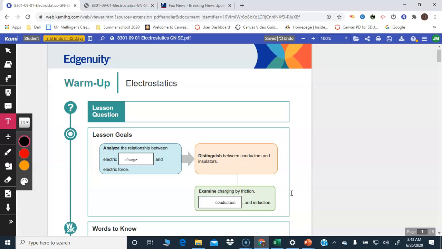The other way you could simply do them if you want all of your notes in the same place is write these into your spiral-bound notebook. It takes a little more time, but I think it's not a bad idea to write these down and write them out longhand. It helps you to remember them better. So do that either way.